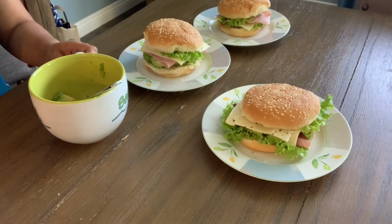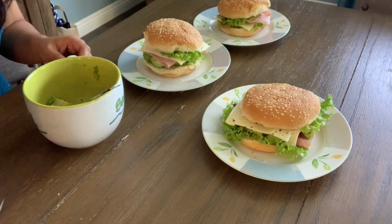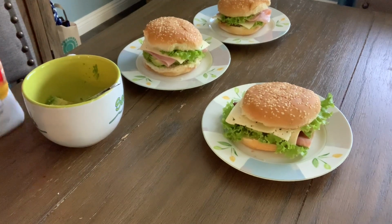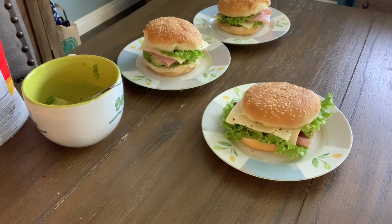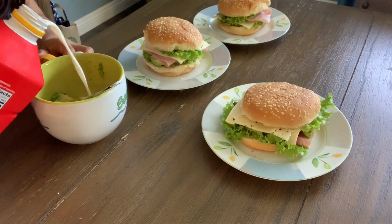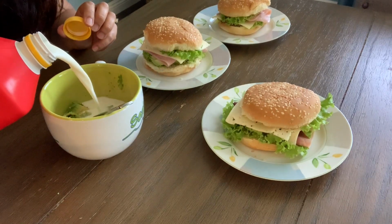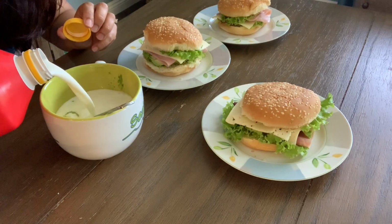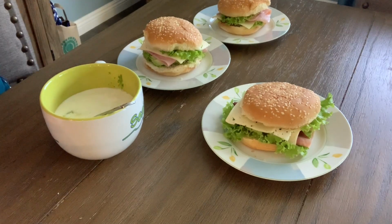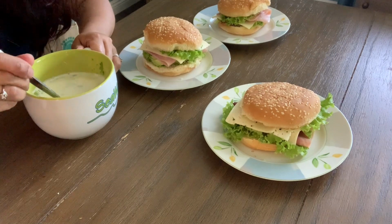And now I am making my favorite avocado, sugar, and milk. This is my favorite drink. My favorite thing to do with avocado. Avocado, sugar, and milk. Oh, I should have mashed the avocado first, but anyway, it's soft, so it should be good.